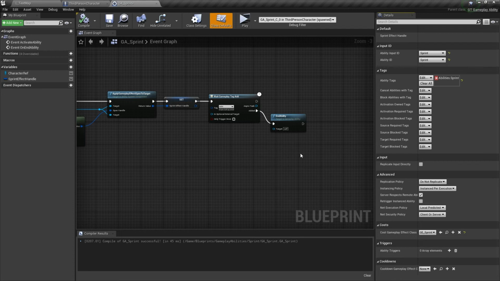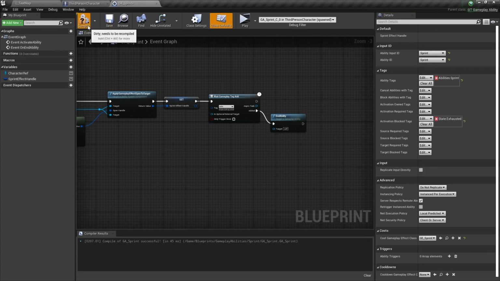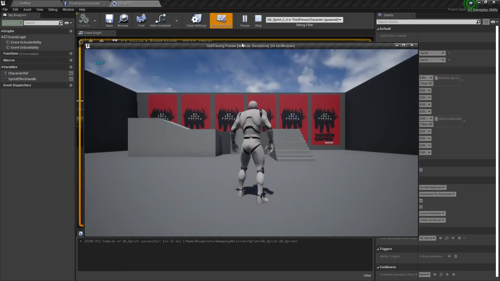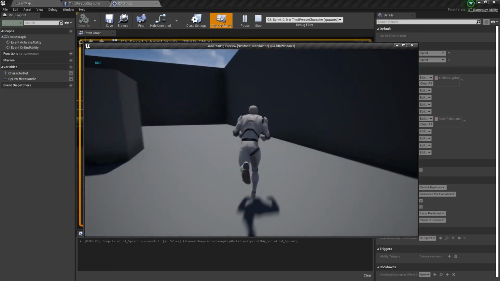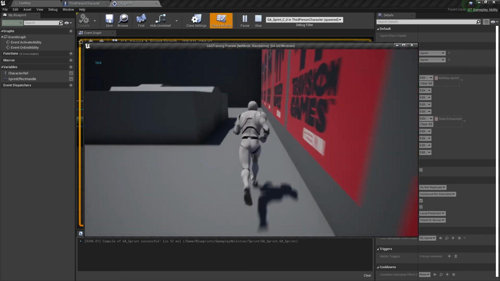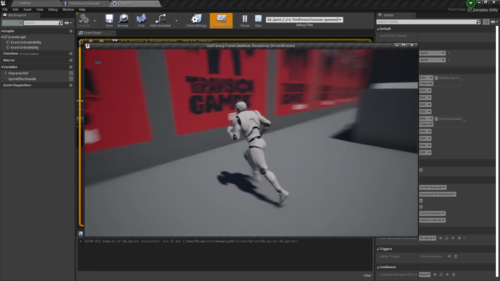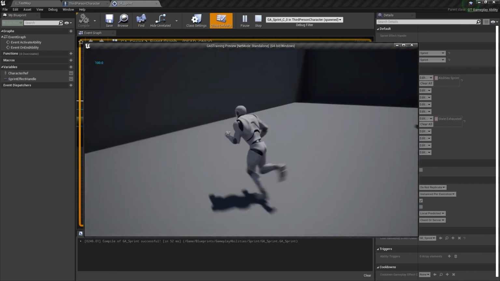So what can we change about that? Remember our activation tags? We can block them. This ability is blocked if the activating actor has any of these tags, so we can block him if he's exhausted. So let's try that again. If we run, and if we get exhausted, aha, we got back to our speed.